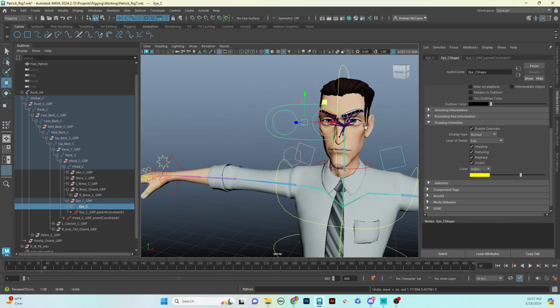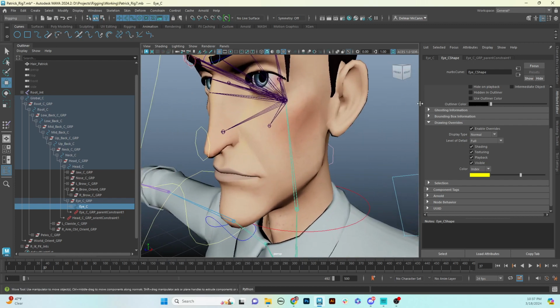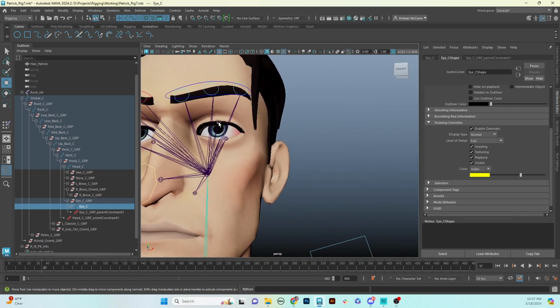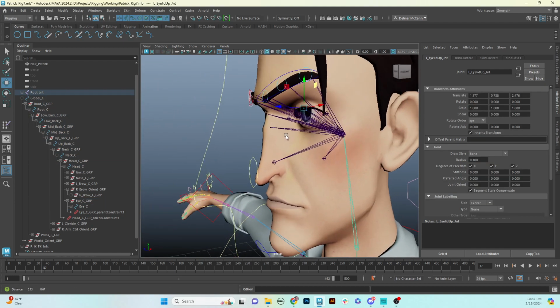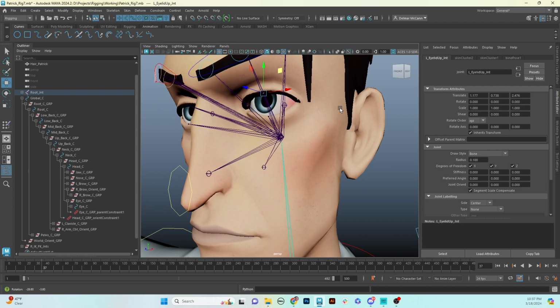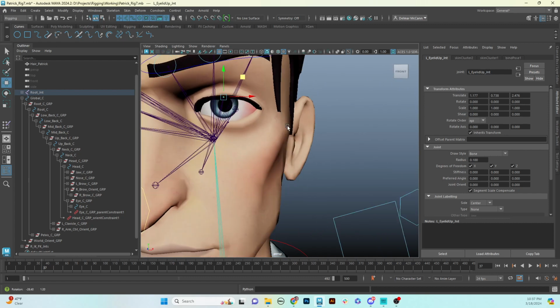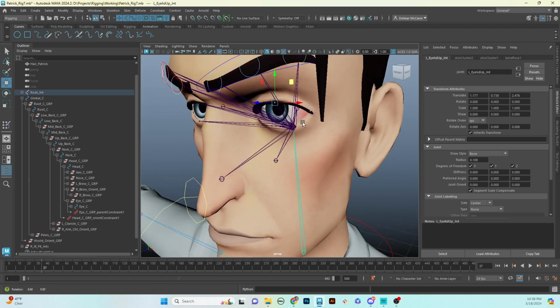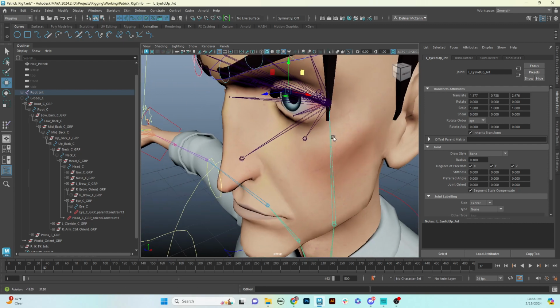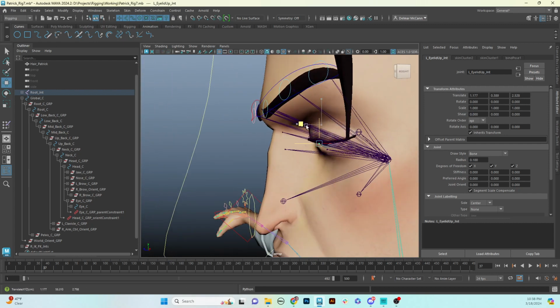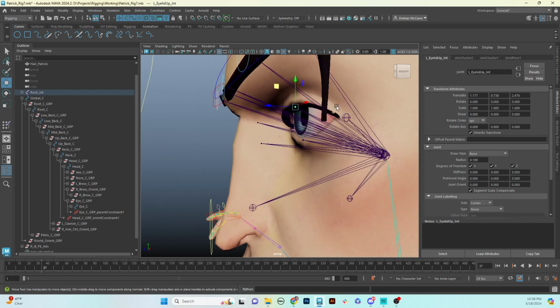Looks great. Okay. The other thing we want to do is we need to set up a blink with our eyelids. So we created these joints and we placed them out here, and we did that on purpose. Mainly because if we create a bunch of joints in one spot, it doesn't allow Maya to utilize tools like our mirroring function when we're painting weights, things like that. But we don't want to just move this down. We actually do want it to orient around where the eye is.